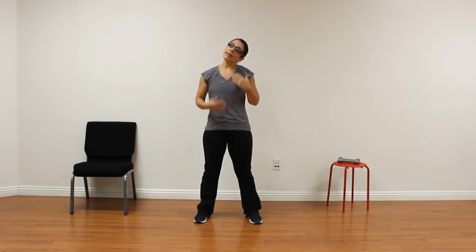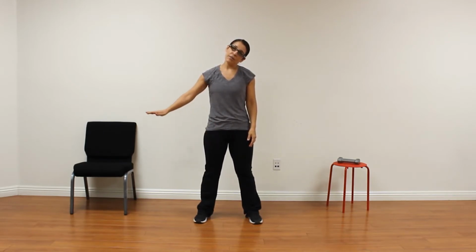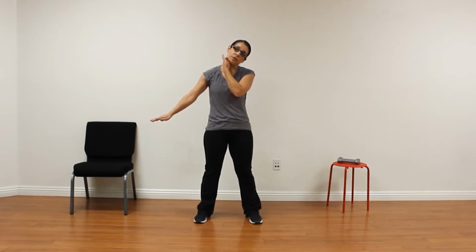Now, let's go ahead and stretch a little bit of the spine, the neck. So now bring the head and tilt it over to the left and just lift that right arm just gently. Lift it, so again, you feel the stretch in the neck. You feel the stretch all the way down to the arm.